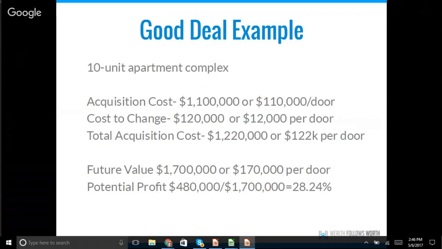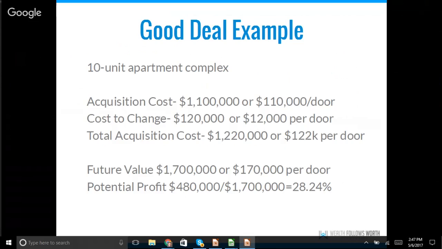per door. This will be a little bit hard for you to start picking these numbers out of the air, but pick something that's a little generous and turn it in. If it looks good, turn it in. If it's close, turn it in. And I'll look at it and I'll dial those numbers in a little bit better for you. But we'll have $120,000, and that's $12,000 per door.